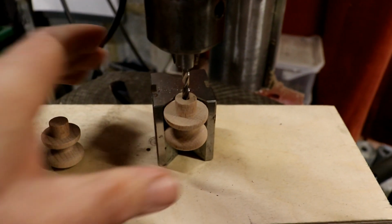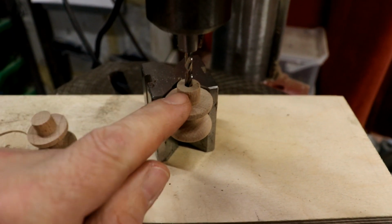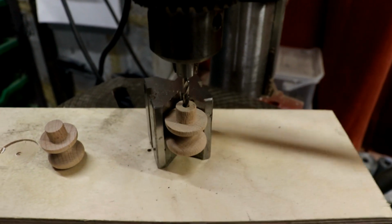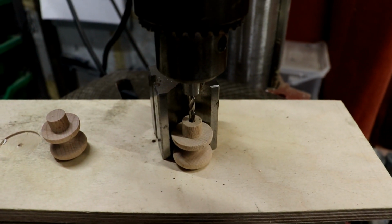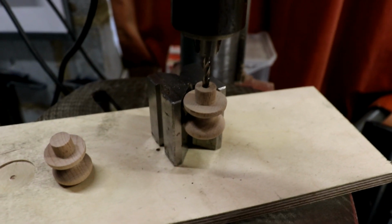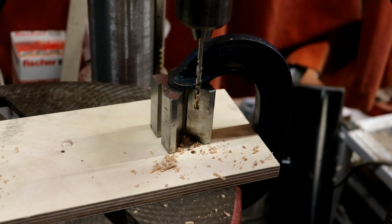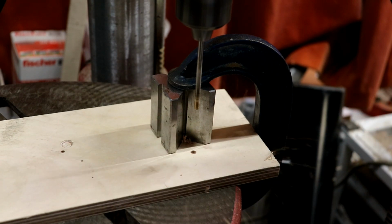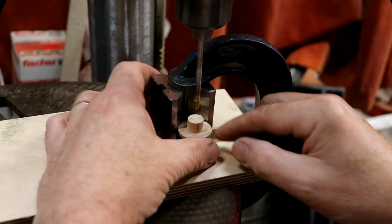The good thing about setting this sort of jig up is, and here's one I prepared earlier that's correct, put a 4.1 millimeter drill bit in it, set it flat, and then I know that the V-block will be in the same place. I can clamp it down and give it a go. Finally, it works, and it works a treat. It's perfect.